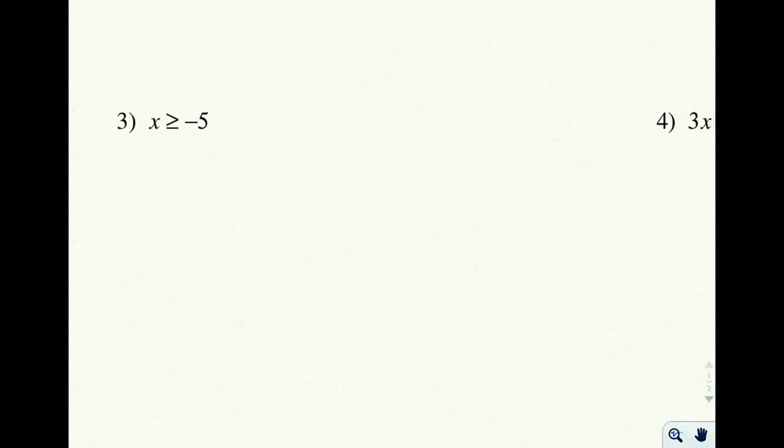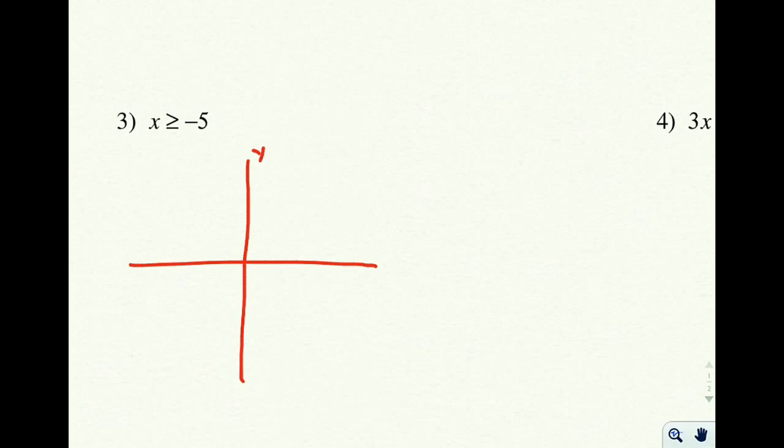So moving on down to number 3. This one is weird because there's no y. Now these are actually easier. The only reason that they're harder is because they're unusual and they're not something that we're used to seeing. So you just have to think of, we have our y-axis and our x-axis. And if you think of x as equal to -5, where is x equal to -5? That's going to be down 5 tick marks over here.